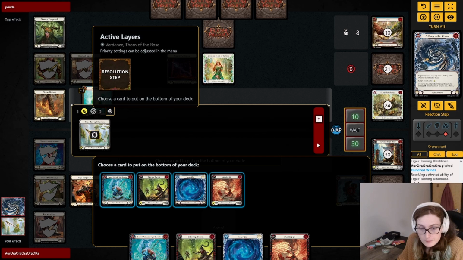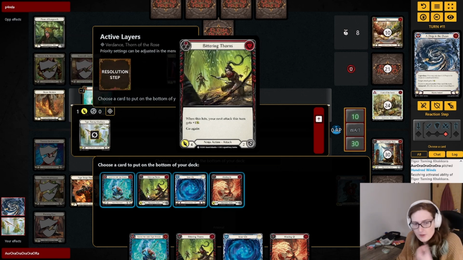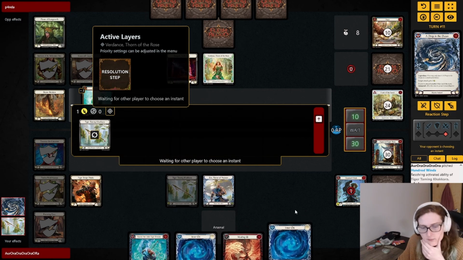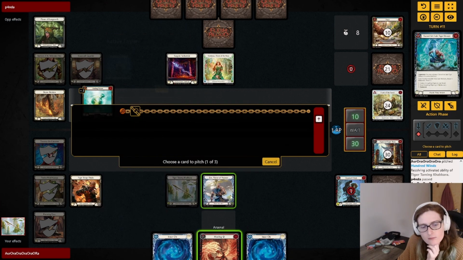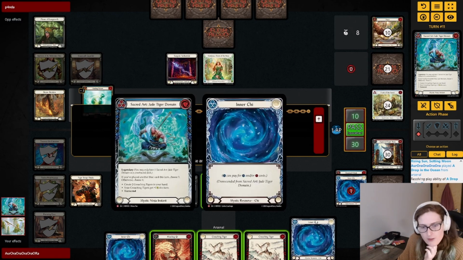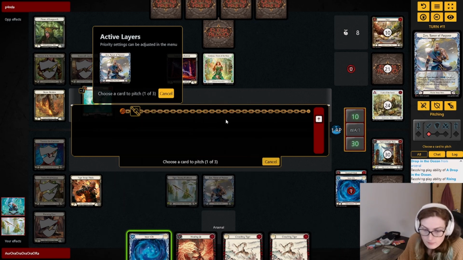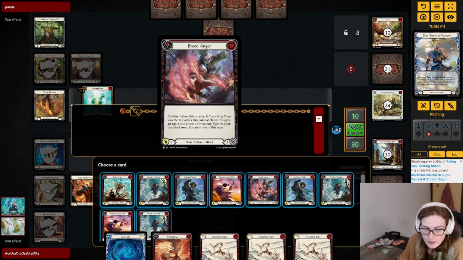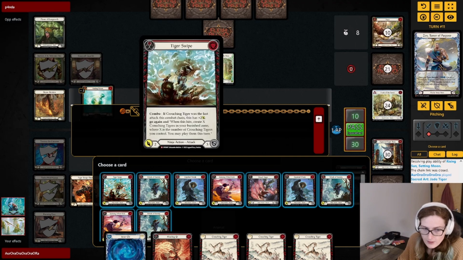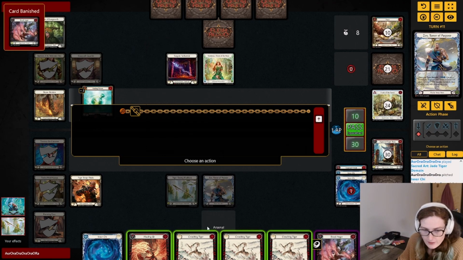Find a Mauling. Maybe means we put Bittering Thorns at the bottom. I think so, right? Because we want an extra blue. Pass. Guess we Sacred Art now is fine. So we have another blue in hand, and then what are we getting off this? Let's find out. Probably another Breed Anger. So I don't think the Tiger Swipe is ever hitting, so maybe the Breed Anger is just fine here.